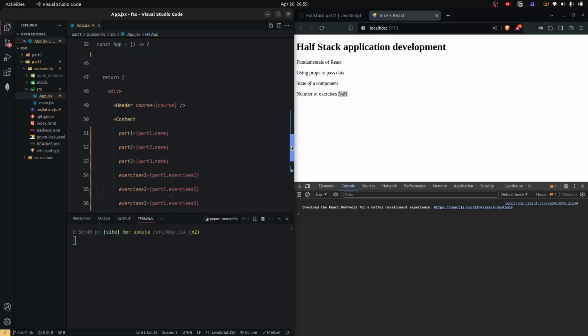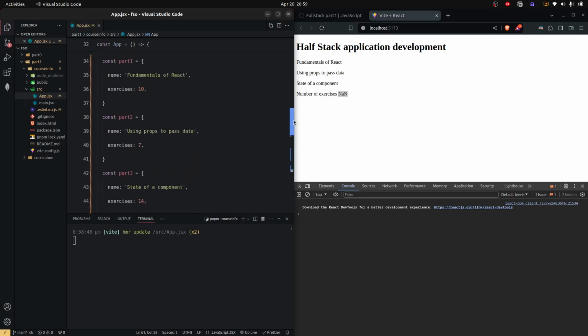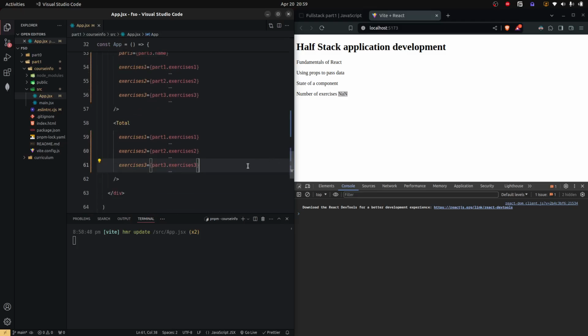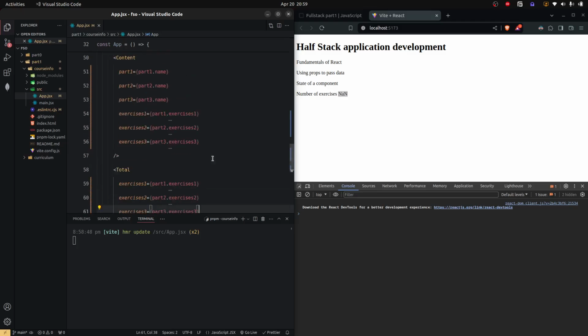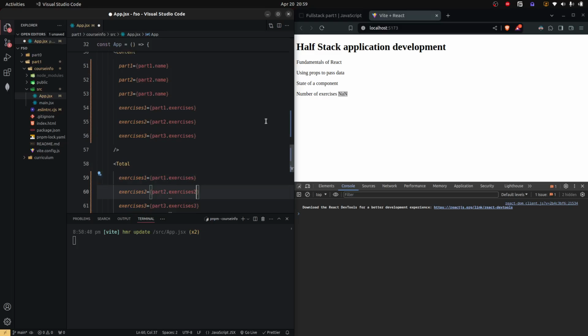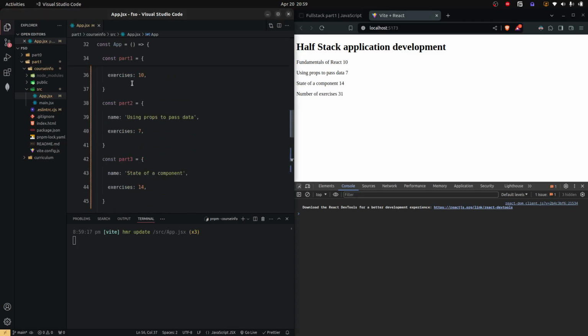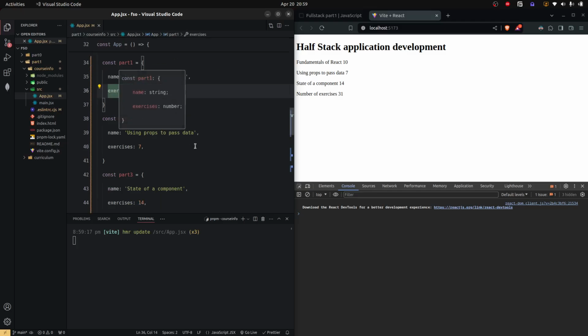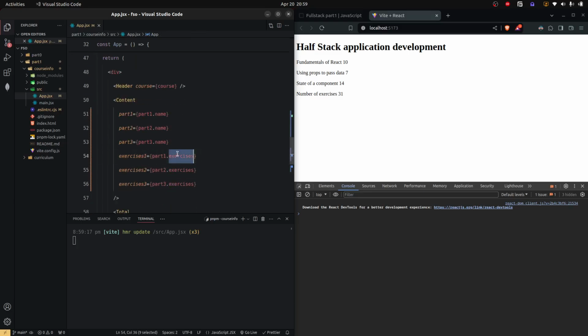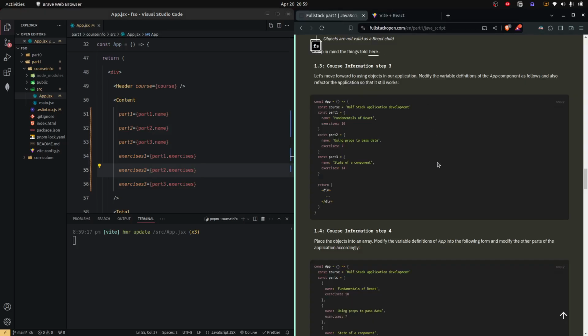So we need to check why that is the case. Okay, so the reason is there's no numbering here. So now it works. Yep, so these are just exercises as a property of the part1 object. And here we're getting that. Okay, so that's exercise 1.3.